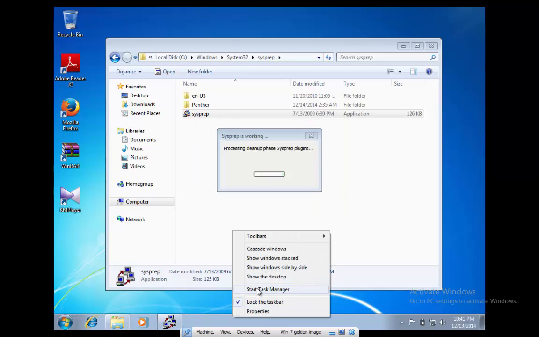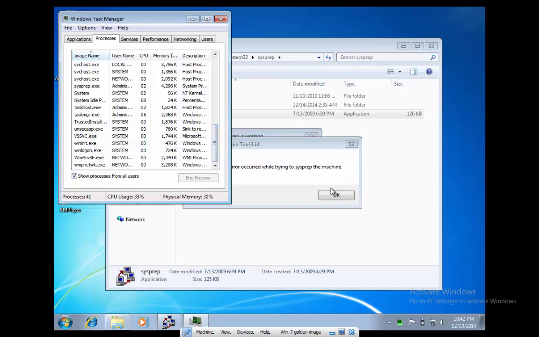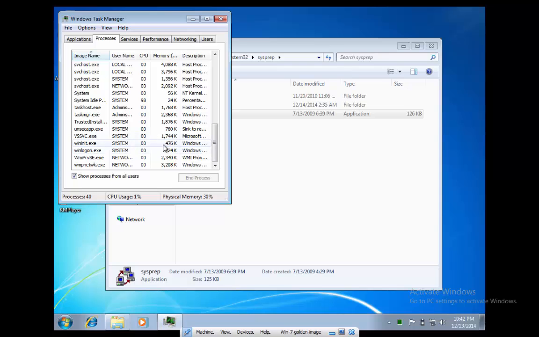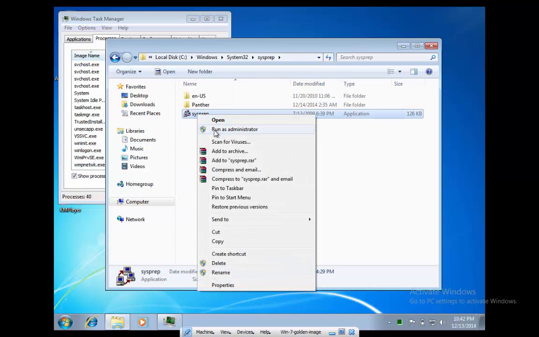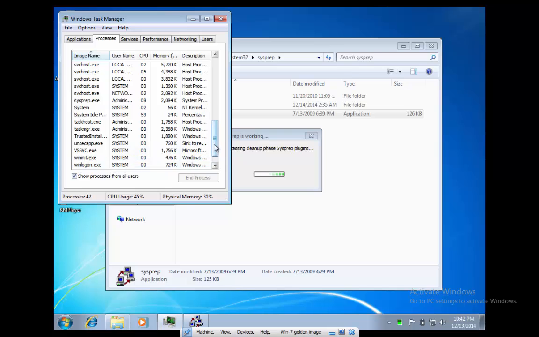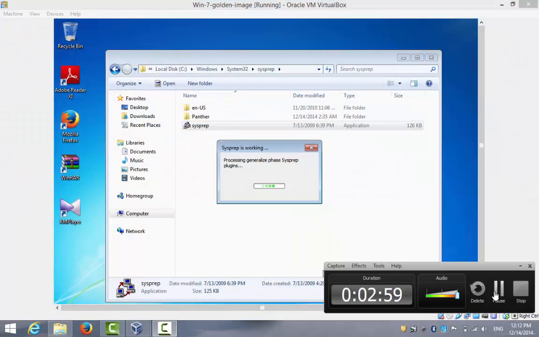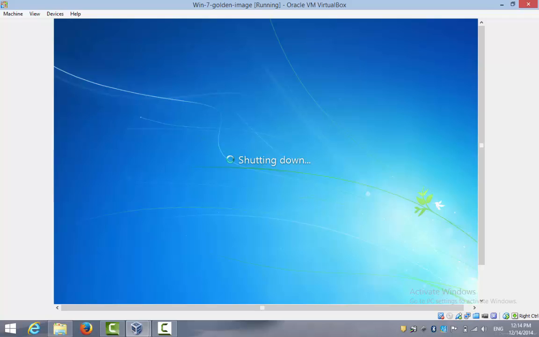Now one thing to note here is that we need to kill a process which hampers the sysprep process. This WNMP, so we'll need to kill this process. See, the sysprep didn't work because of this service going on. So I'll just once again run this sysprep, and right now I'll also kill that service. And note that this may take some time, so I'll pause the video for the time being. And we can see that the sysprep has completed successfully, and we are about to shut down our PC.